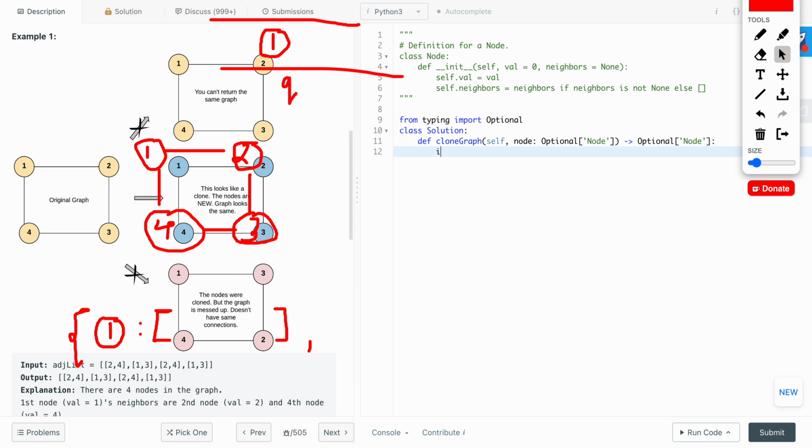First, if there is no node, then we'll return the empty node. Now we need one queue, so we'll use a deque and add our first node, and we need one hash map for cloning our nodes, and we'll add our first node into the hash map.